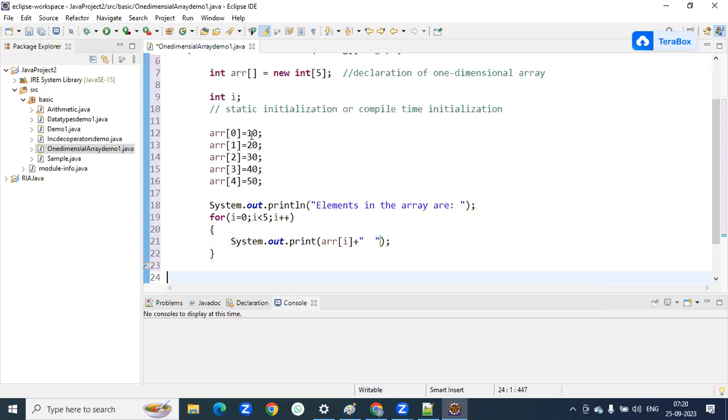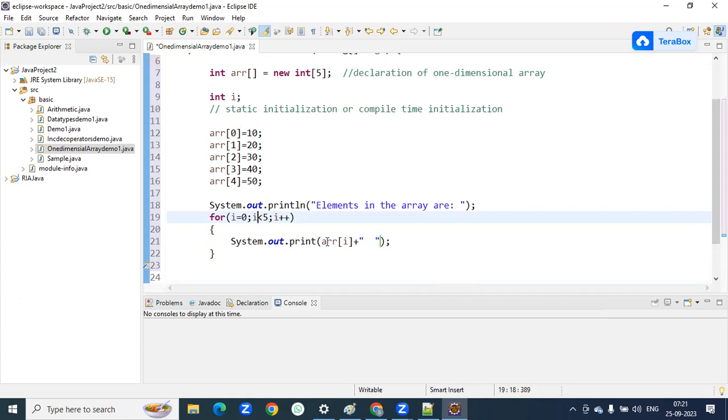What value have we stored into ARR of 0? 10. That value is printed. There is no other statement in the for loop to execute, so it goes back and increments the value of I. It becomes 1. 1 less than 5, the condition is true.